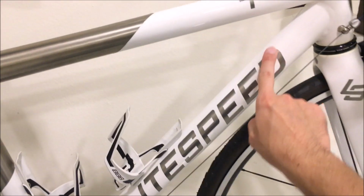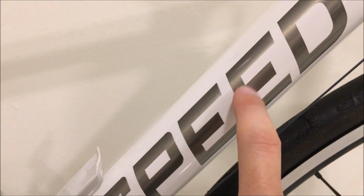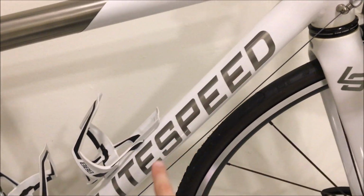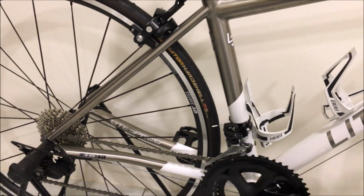They've also changed the way they do the writing. This is actually the real titanium of the bike showing through the paint, and what they did was put a lacquer over the top when they sprayed it, so that's the actual titanium showing through the lettering. Now what they do is they spray the whole bike white and then they paint silver lettering over the top of the frame. So this one is a really unique frame because it's done completely differently to how you would get it if you ordered one of these custom frames now.